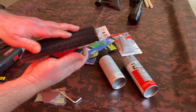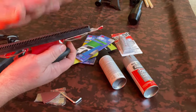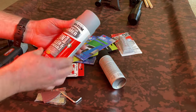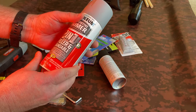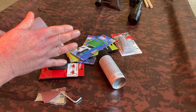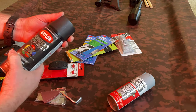I also picked up one of these sanding blocks, which is kind of big for what this is, but I might find some use for it. And if I don't use it on this project, I'm sure I'll use it for other stuff. I also picked up some of this. I've seen a lot of guys on YouTube that deal in 3D printed props. They use this 2-in-1 fillable and sandable primer. So once I get it roughly sanded, I can spray this down and then do some finer sanding, fill in any areas that need smoothed out.